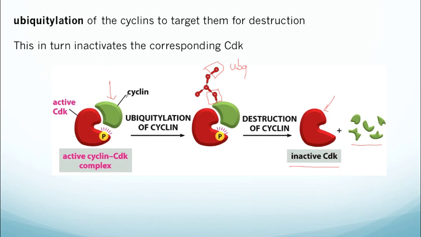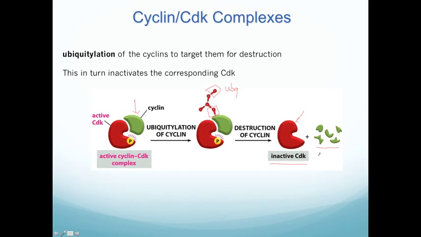During S phase, for example, the S-CDK complex is active and regulating DNA replication. Once the DNA has been fully replicated, the cyclin is ubiquitinated and destroyed, turning off all processes for DNA replication since it doesn't need to happen again. This tells the cell that S phase is done, and then cyclins that regulate G2 are made and turned on — activating the CDKs for G2 to stimulate the cell to move into G2 phase. So you need concurrent destruction of one cyclin complex and addition of a different cyclin complex to move the cell from one phase into the next. Protein degradation of cyclins is the key mechanism for permanently turning off the CDK.